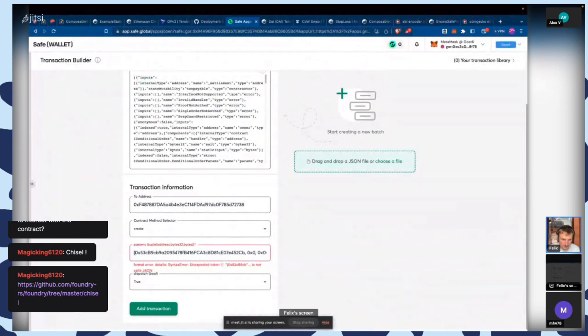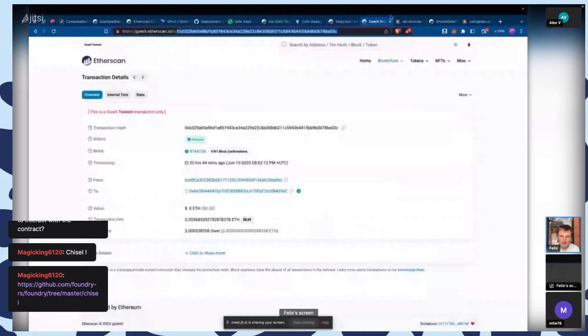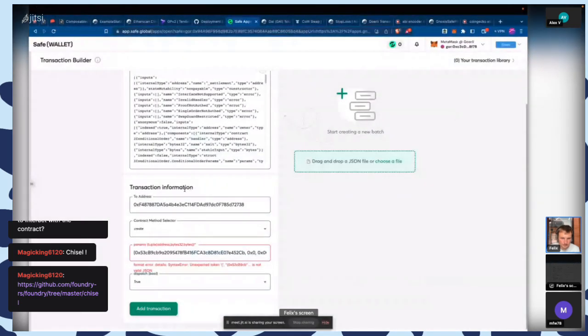I actually don't know if the 0x0 needs to be a full bytes32, like for the salt, with the way it's interpreting the data. Okay, let's just take a transaction hash of the creation of the stateless contract.